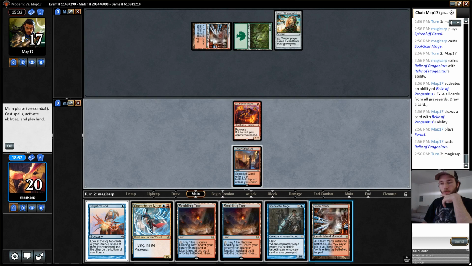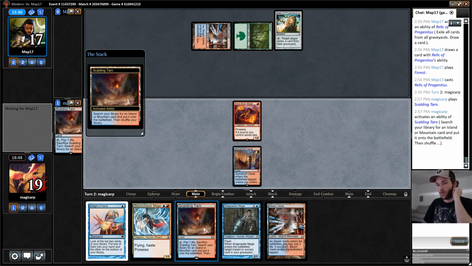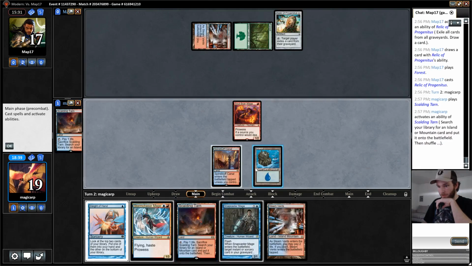Play into the sweeper or to not play into the sweeper. We're going to play into the sweeper. I don't want to use this fetch land. I want to stay at 19. We're going to get a Mountain too. Ooh, no, we can't get a Mountain, in case we get Blood Moon, because I don't want to use that fetch land.